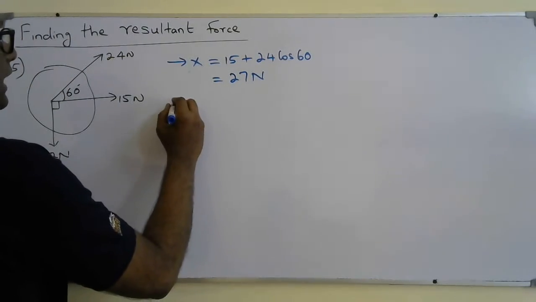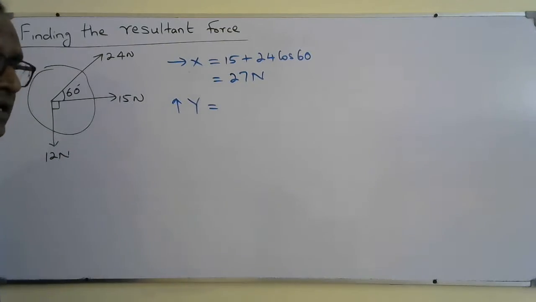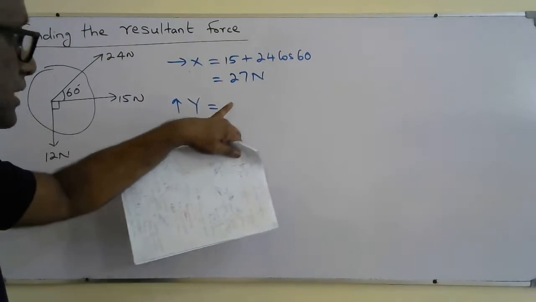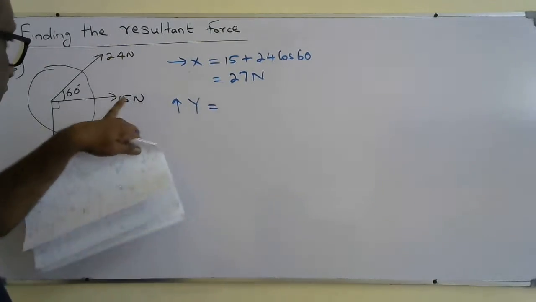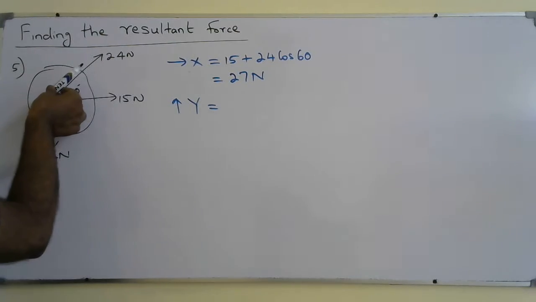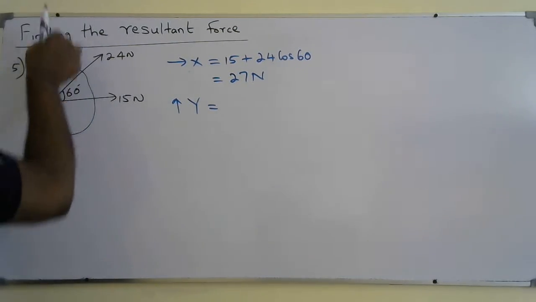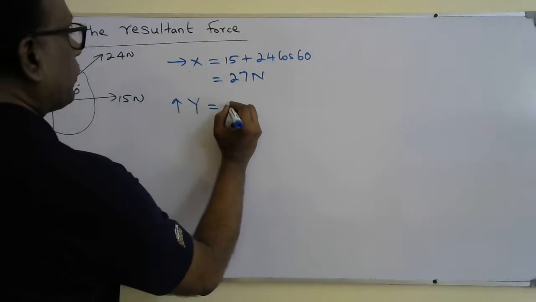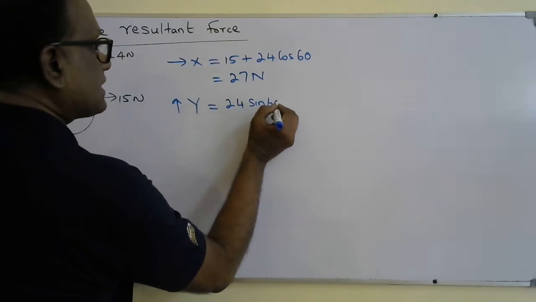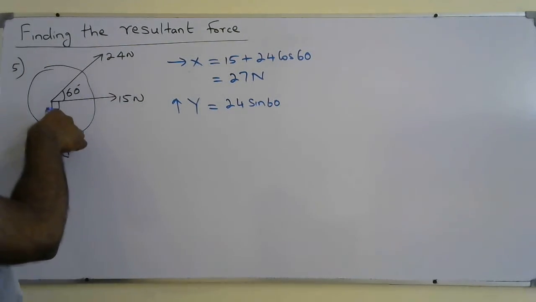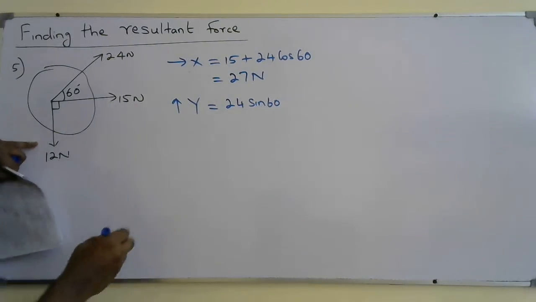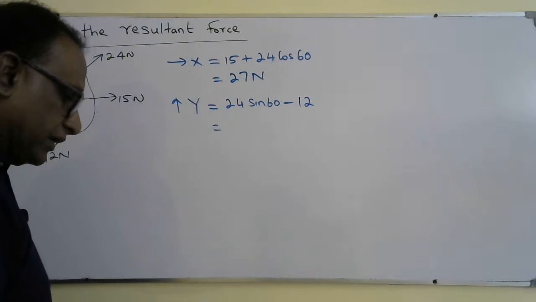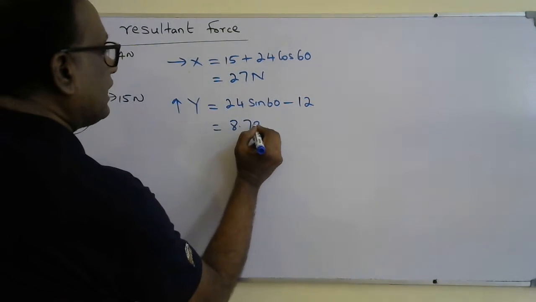Total vertical force, I will take upward direction positive. One by one we will take it. This is already a horizontal force that has no vertical component. So it should be 0, but I don't need to show 0. I will just leave it. This one, if I resolve it in vertical direction, it will point upward. Move it away or open away from 60, sine. Away means sine. So that will be 24 sine 60. This is a vertical downward force. I am taking upward positive, so minus 12. So when you solve, you will get the vertical force 8.78 Newton.